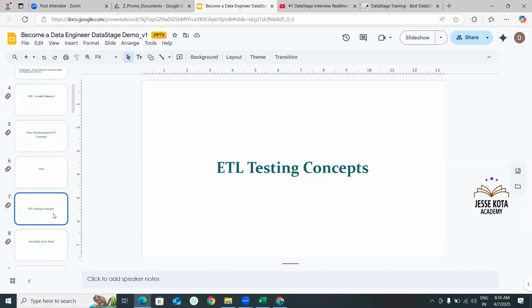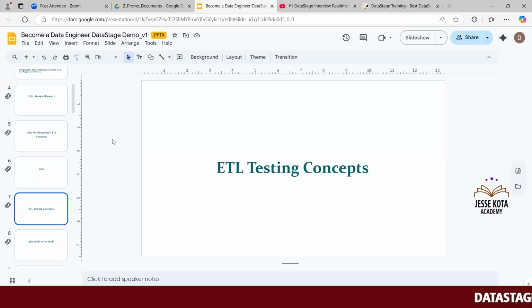Okay. So ETL is a process where data is moved from one place to another place. So we are using the DataStage tool, an ETL tool. It will shift the data from one place to another place. Okay. So you need to capture the evidence whether the data that you have moved from source to target. So how to do the testing with multiple scenarios. How we need to show the evidence as a developer, you need to do proper testing. The data has been finally loaded to the destination place.